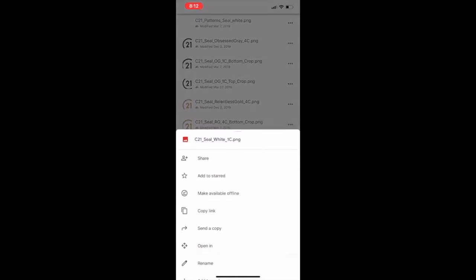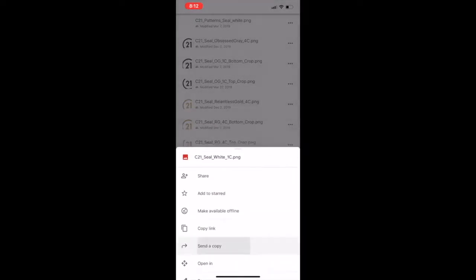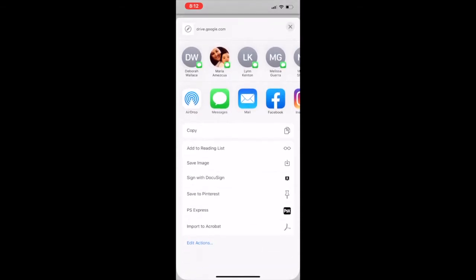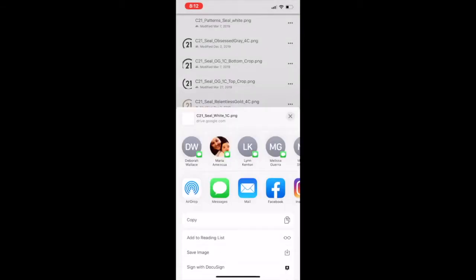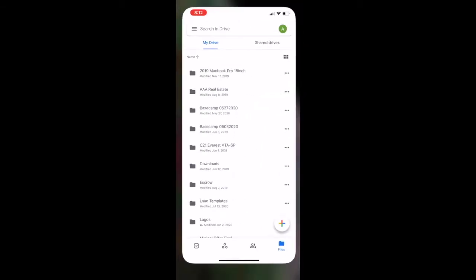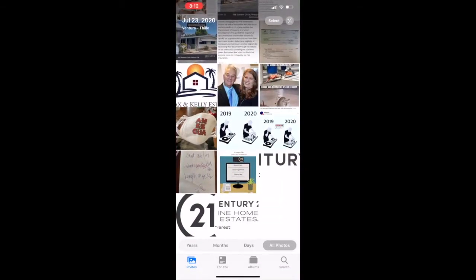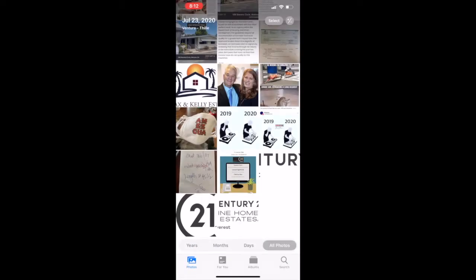I'm going to do that right now so you can see what I'm talking about. Again, three dots, send a copy, look for save image, downloading, and let me show you. Let me see if I can tell on here. Yeah, you won't be able to tell here, but it is white and it is clear. And that's one of the hard parts of this, but you'll get what I'm doing when I show you the next step. So that is how you install the logos, or actually get them on your smart device.